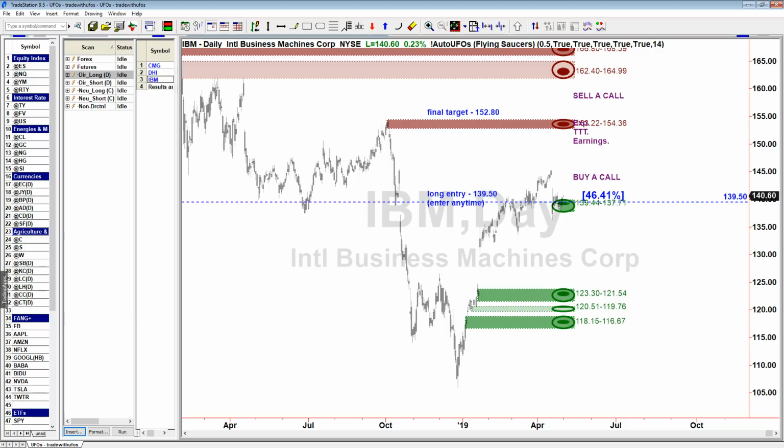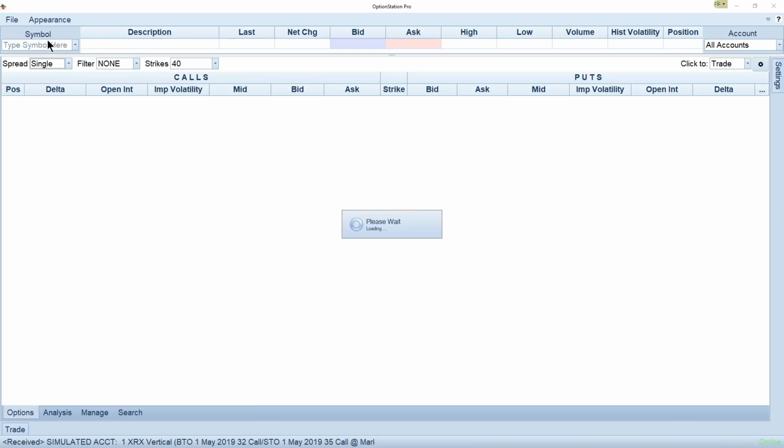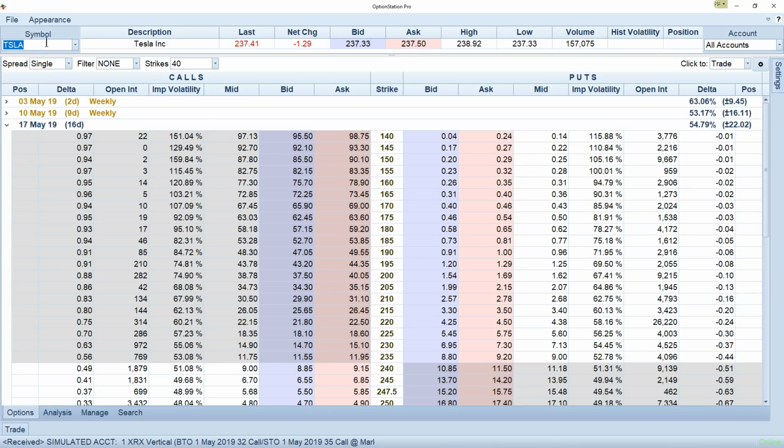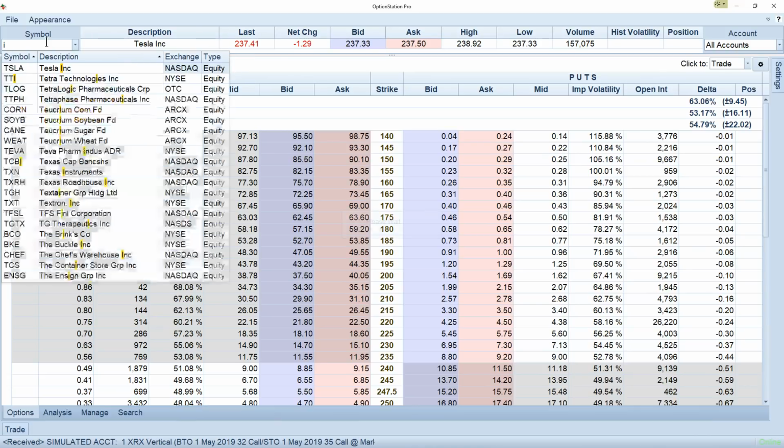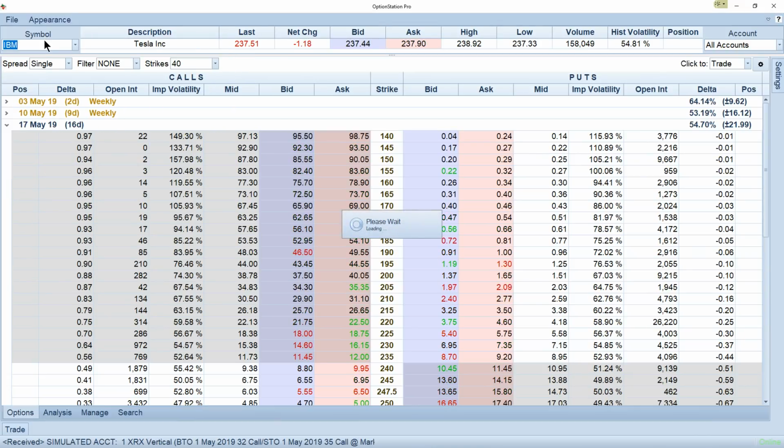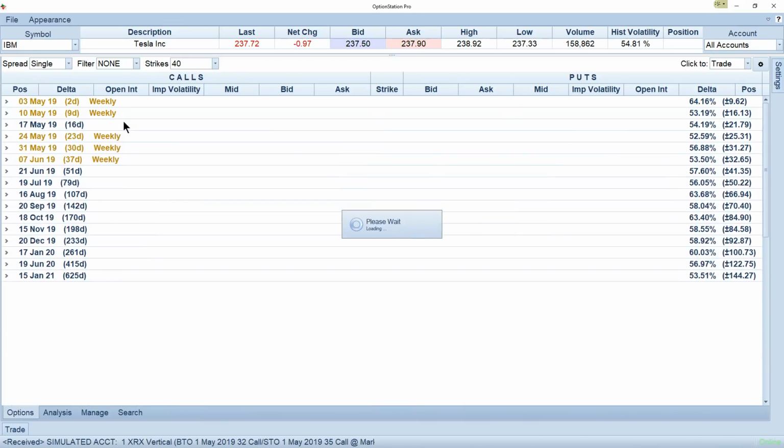Loading the option chain on my other computer screen, which I'm going to bring into the one screen I'm sharing in just a second. Okay, very good. Okay, so TradeStation is doing the loading process for the option chain. Here we go. So we're going to change Tesla for IBM. I got it, so it's loading here.